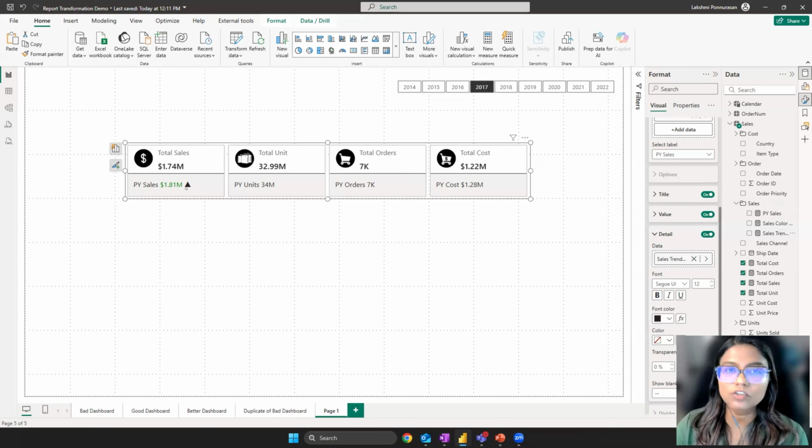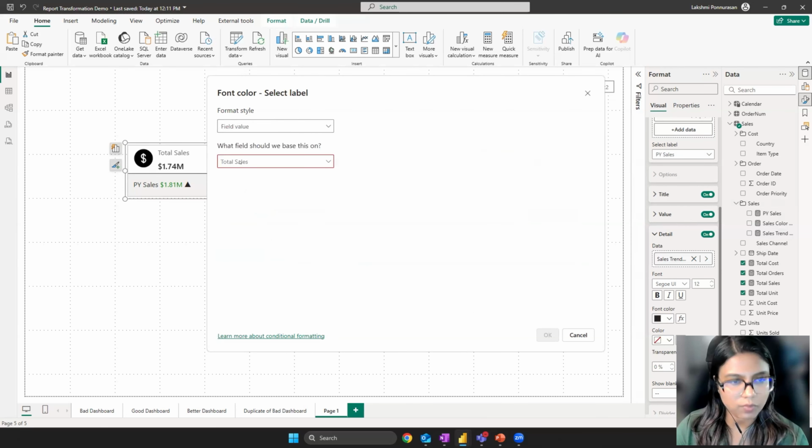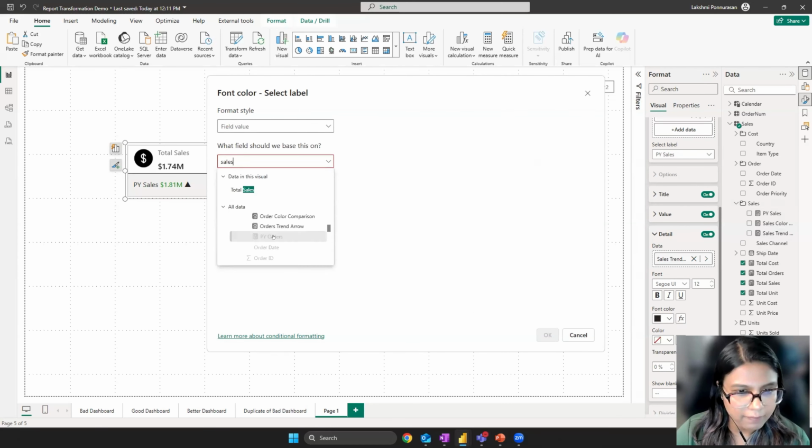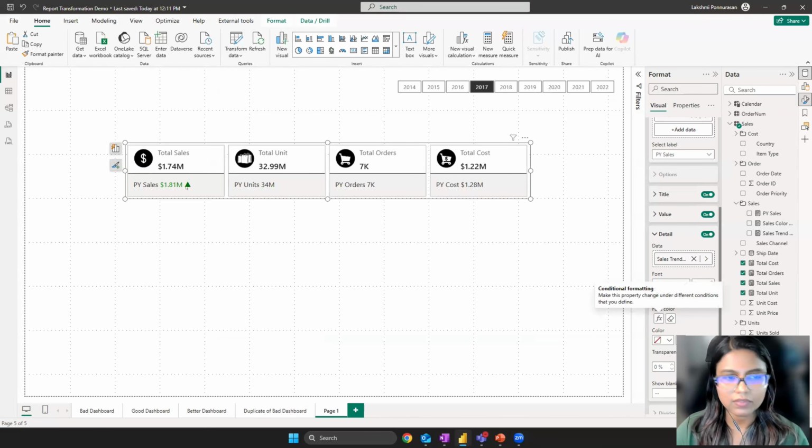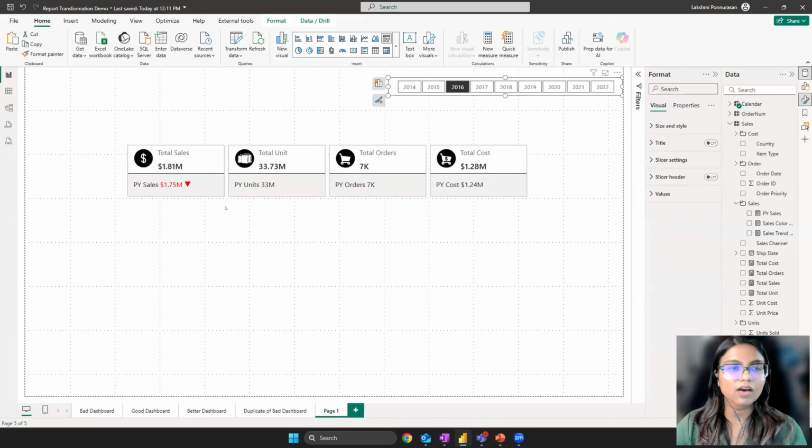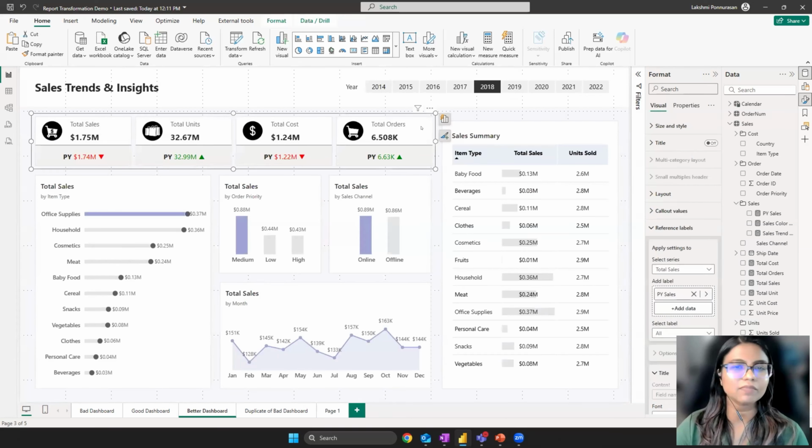If you want this also to be color coded, use the same color coding DAX that you used for this particular number. So I am going to go to FX. I'm going to go to field value and pull out my sales color comparison and hit OK. So you see how even that added extra value. Now when I change my years, my previous year's value changes. So you see when it's negative, it becomes red in color. So you can use this particular concept in all of my card visuals and then put it back right here. You'll get something like this.